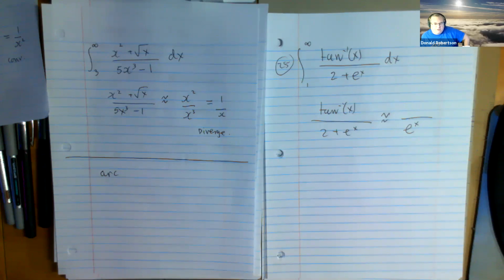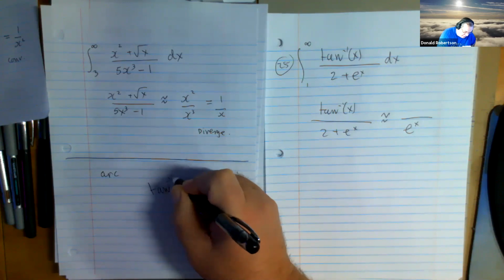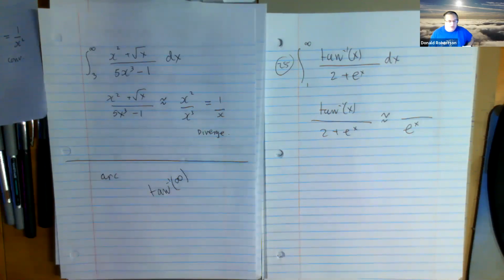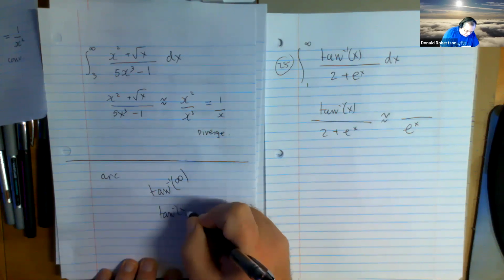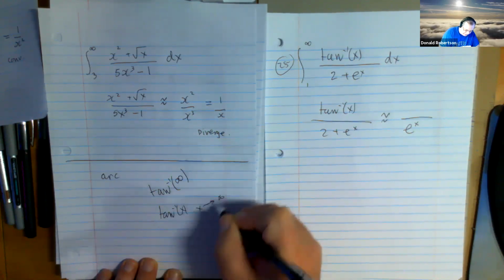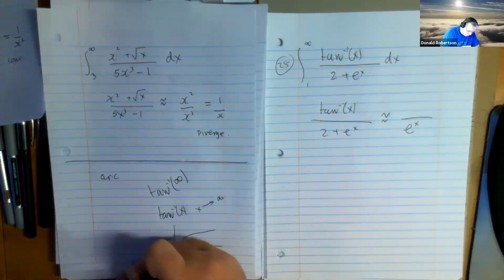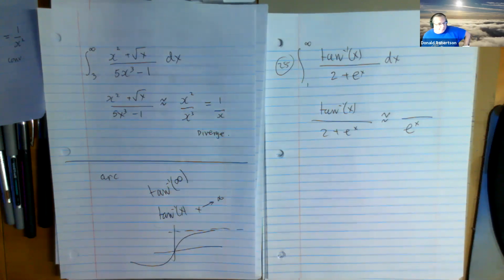So let me ask you a question that a lot of people have forgotten, or maybe never knew. Do you know the inverse tan of infinity is basically the limit of the tan function, right? As x goes to infinity. If you do the inverse tan function, can you trust me it looks like that? Do you know that it levels off at a number? What number is the inverse tan of infinity?